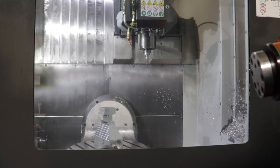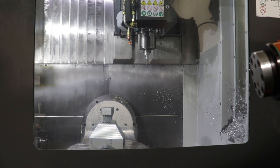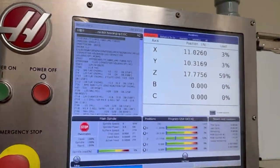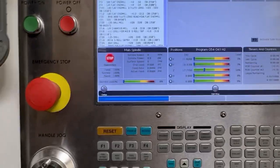All right, so I'm gonna hit the, let's see here, zero return button and then all on the controller. And we'll bring everything back to square. This is mostly for the table itself. So without further ado, with the cell phone, I'll get over here onto the controller and I'll hit memory. And our program is there.